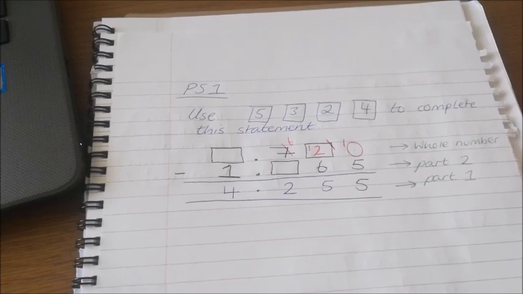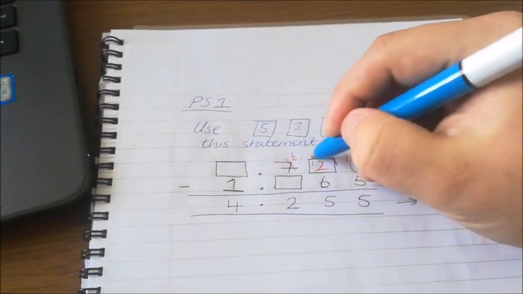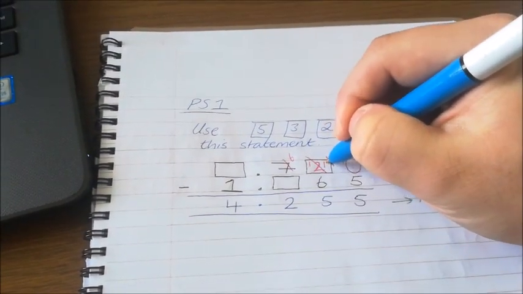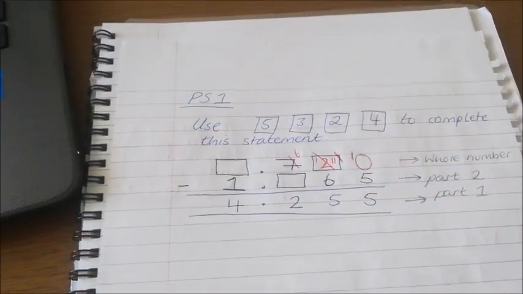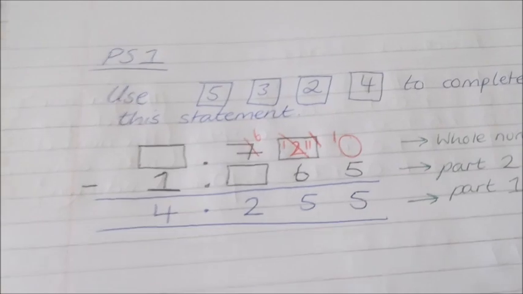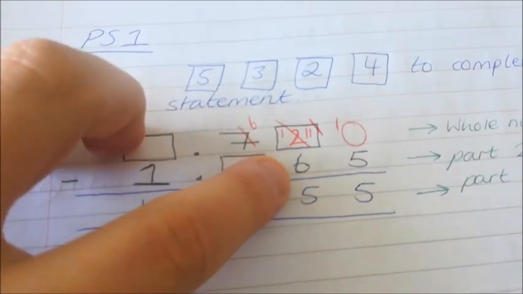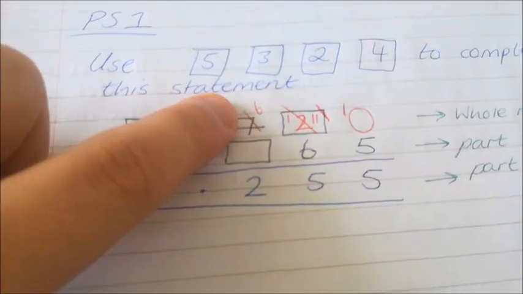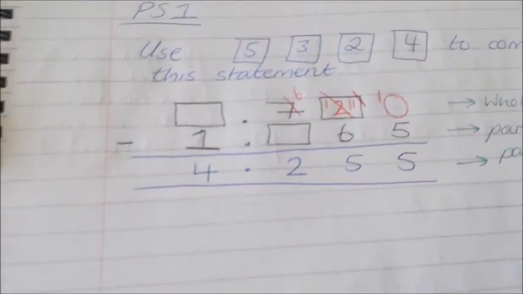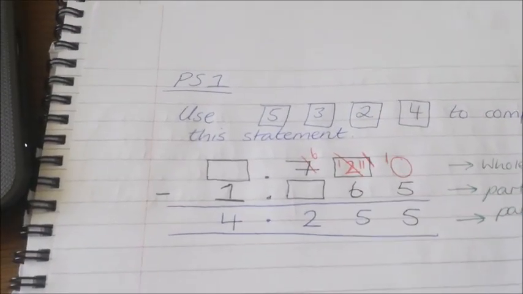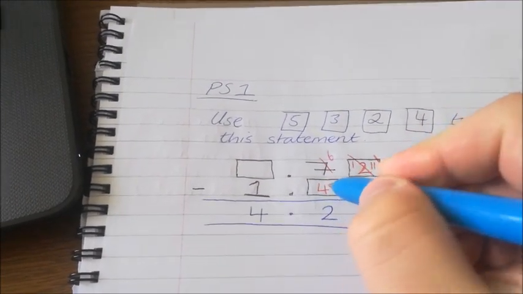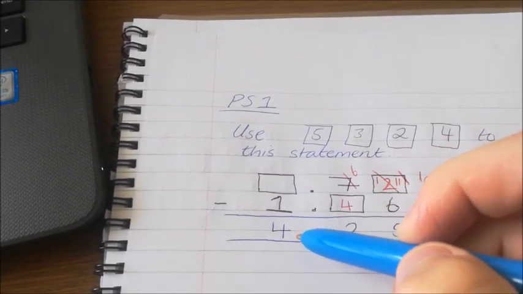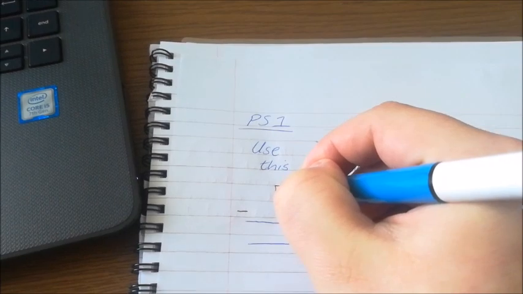12 take away 6, but a 12 would then get cancelled out down to 11 because we've taken 1 away here. So we're borrowing across all the stages. So we'd have 10 take away 5 being 5. 11 take away 6 is 5. 6 take away something is 4. So what's 6 take away something? Or what do we need to add to 2 to get to 6? 6 take away 4 is 2. Something take away 1 is 4. 5 take away 1 is 4.